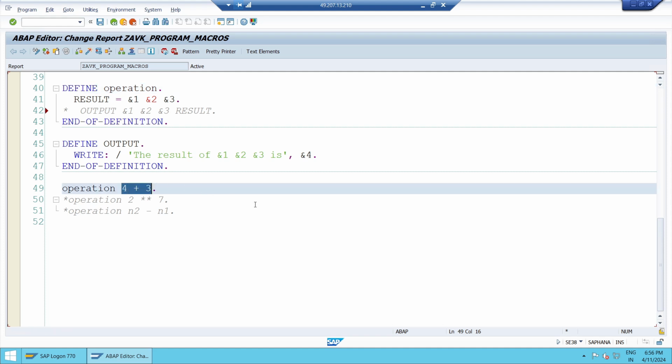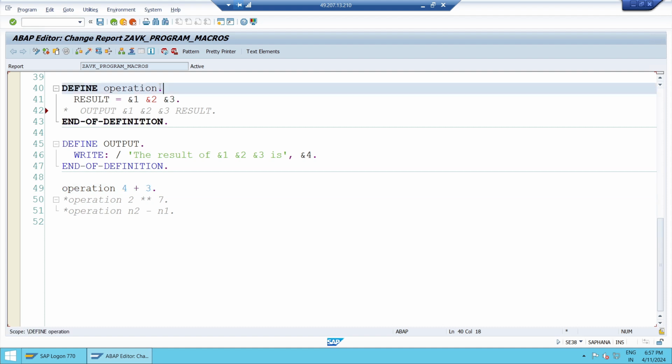What exactly is this 4 plus 3? These are considered as values, called actual parameters. I want to do the addition of 4 plus 3, that is 7, we know that. But that operation we are doing through this.